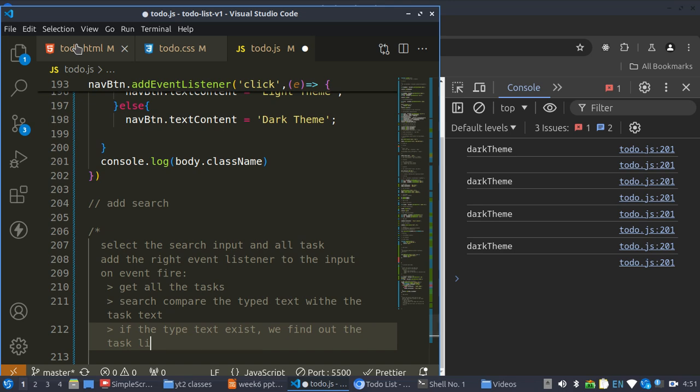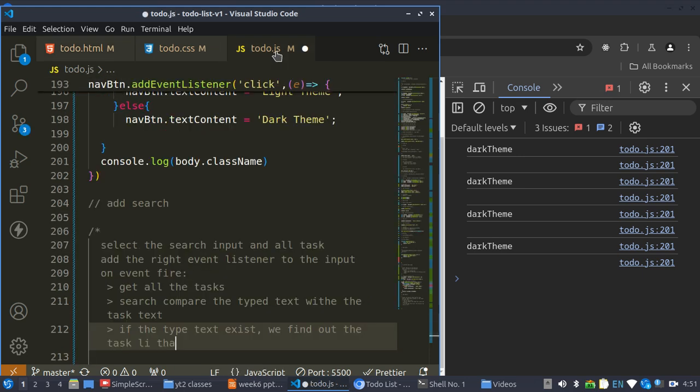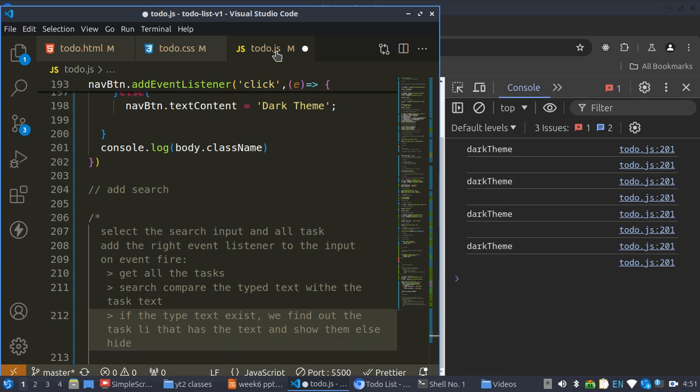So if you notice here, the actual task li that has the text, and show them, else we hide them. So that is just what we want to do. So we get all the tasks, we compare the typed text from the search input with the task, so all of them. Then if the typed text exists, we'll find out the task li that has the text and show them, else we hide them. So that is how the search feature works.